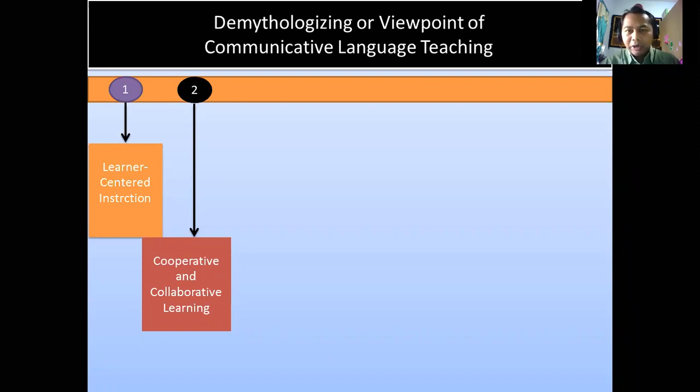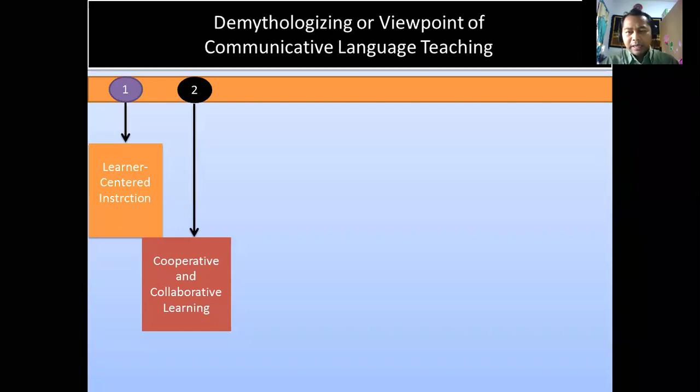If you are not coming to the class, in one case you have responsibility to deliver that material. But if you are not coming, other students will not understand because the material is not discussed yet. Because this is your responsibility to deliver in class, but you are not coming, so the other students will not understand because of you. So this is cooperative and collaborative learning. It's different from group work as usual.